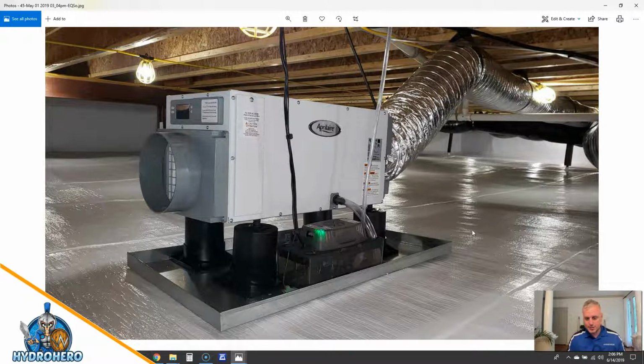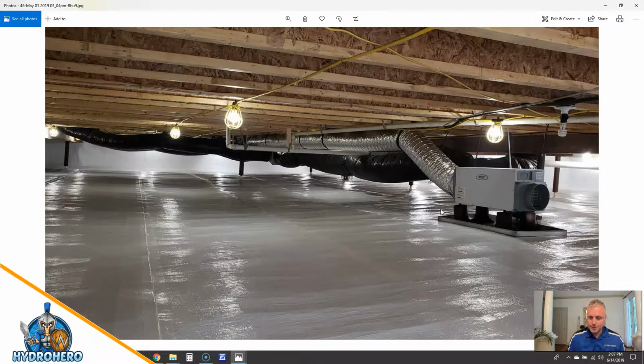So as you can see, this is a much, much better install than having it up on blocks or pieces of foam or some scrap that was lying around that you're seeing these other companies do. You're paying us for a professional job, you're going to get a professional job. All you other crawl space encapsulation guys, if you're not doing this, you need to do this. You need to up that game and give your customers the best install possible.